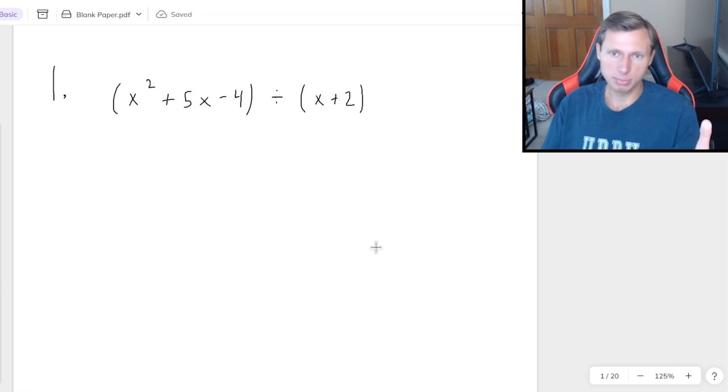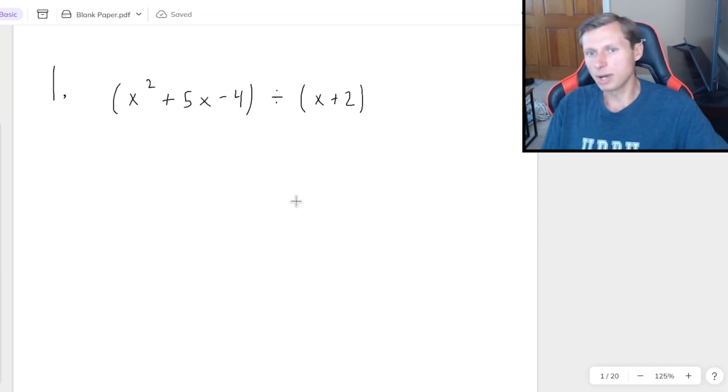This particular example can be done one of two ways, either using polynomial long division, which I'm going to cover in this video, or synthetic division, which I'm going to cover in a different video. Synthetic division is definitely easier than polynomial long division, but you can only do it if you have a simple factor like x plus 2. In other words, if I was dividing by so much as x squared plus 2, now you can't do synthetic division. You'd have to do polynomial long division. So the question remains, what are we going to do? How are we going to solve this?